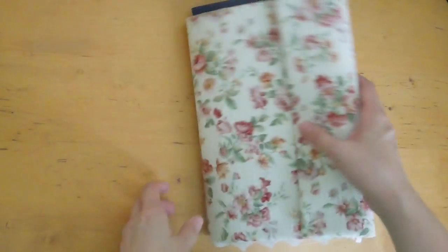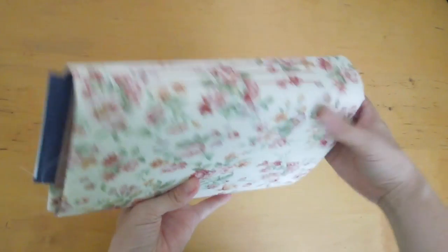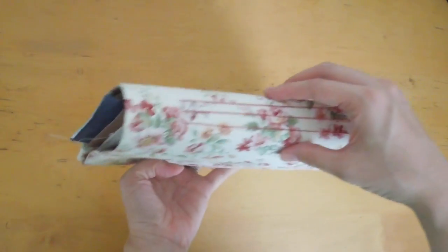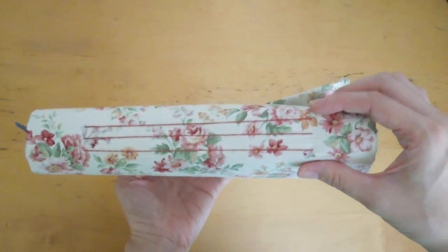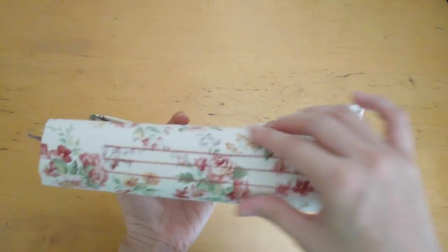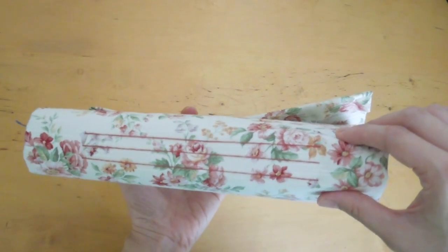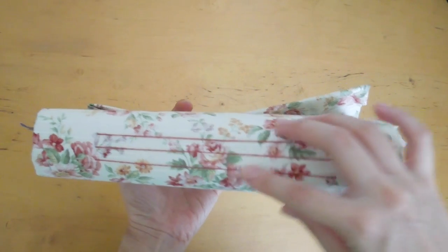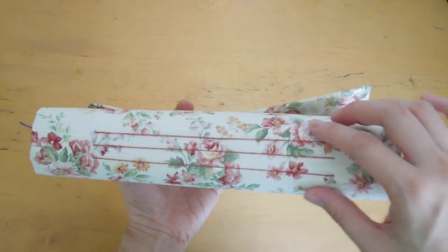For the battery cutout once again. I just wanted to quickly show you the finished book. Well, it's not really fully finished yet. This is my first time doing the signatures on a fabric spine, I guess, like a fabric cover. And you can obviously see that it is not even, and it kind of bugs me.